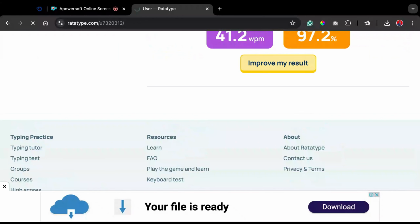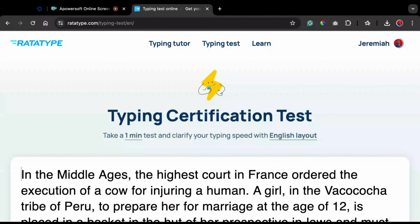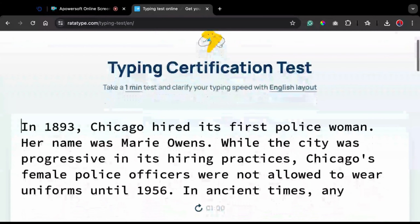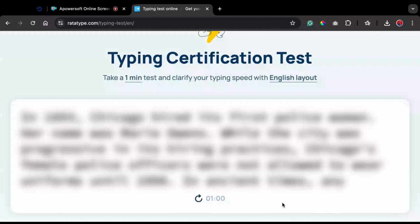When you take your first typing test, you can take it as many times as possible to make sure that you have the best result. Most remote job employers would let you practice typing speed on their own platform. So one, you need to learn how to be comfortable being uncomfortable, as in at the time when you are using their platform. So you need to rehearse as many times as you can with this platform first, so that it makes it easy for you anytime you are given any other typing speed platform.